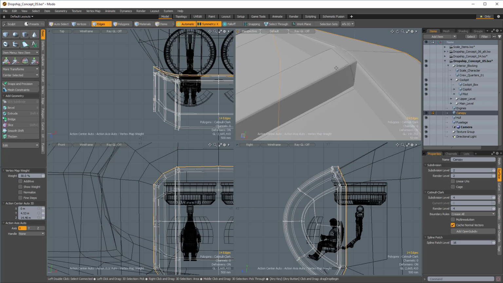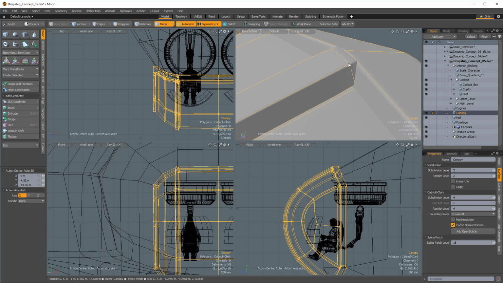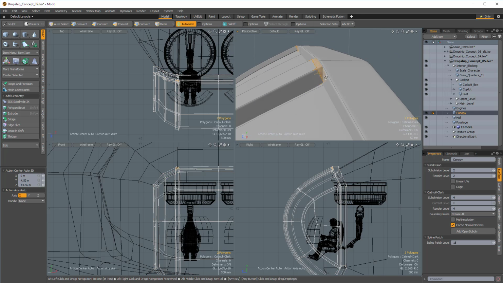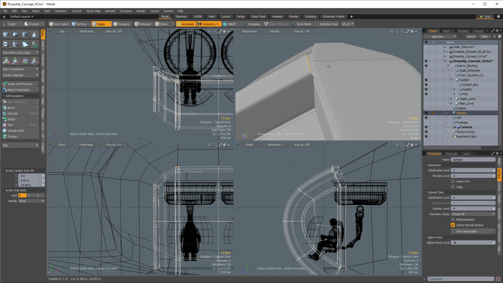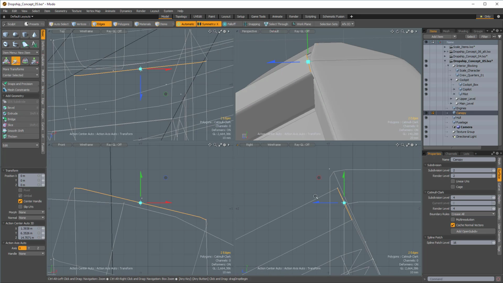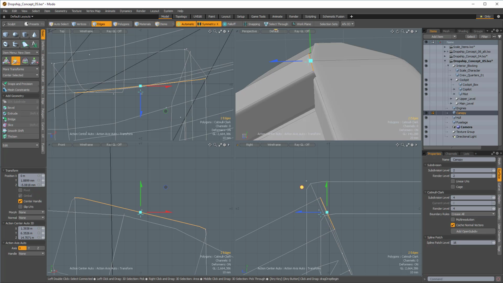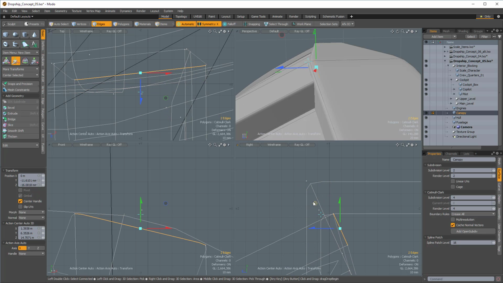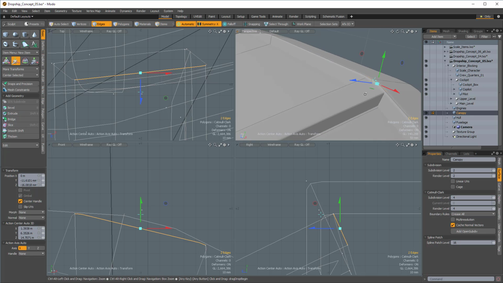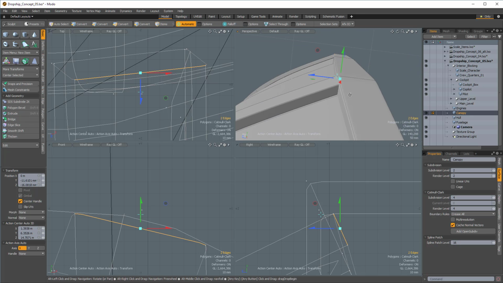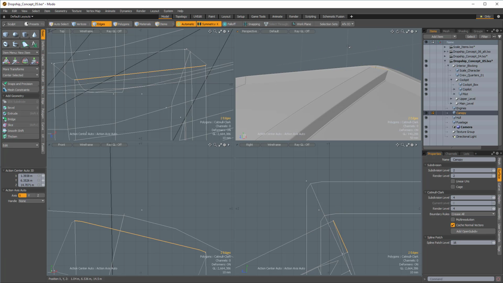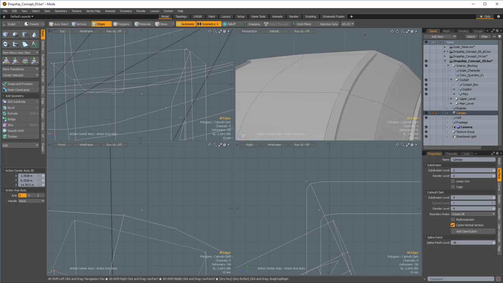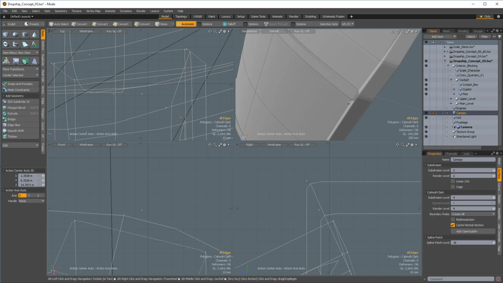And now I can go back about doing the little bit of cleanup work that I had been talking about previously with this section here. So what I may even want to do is actually just cut those polygons out and then grab this edge. Let's zoom way in on that. And I'm just going to pull that back and into the housing of the other piece. So we get some overlap, maybe down just a little bit. I think that works.